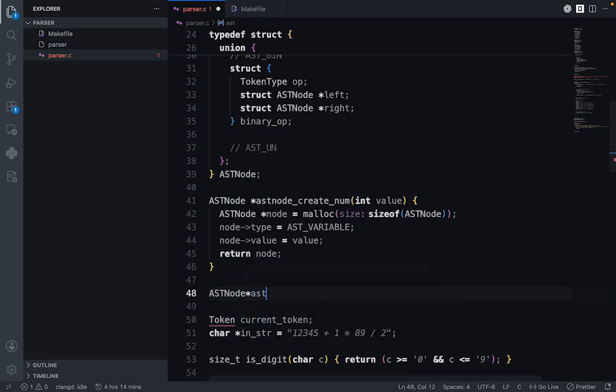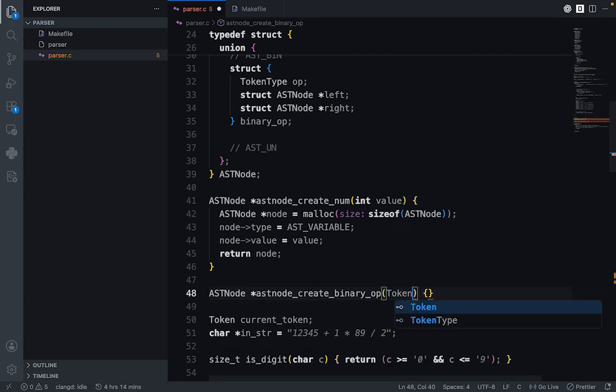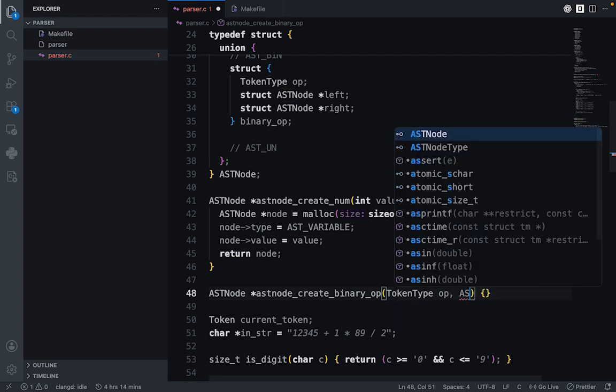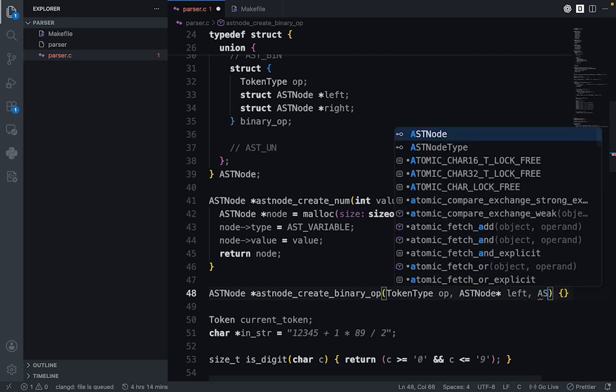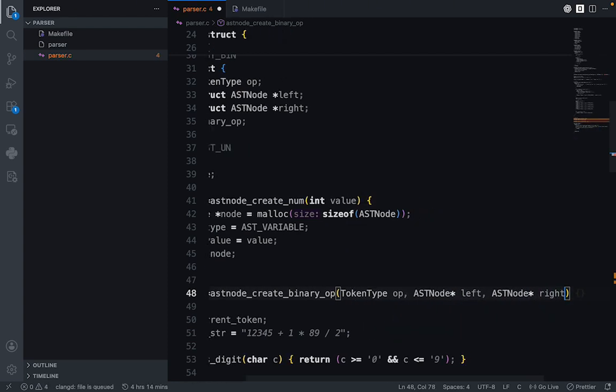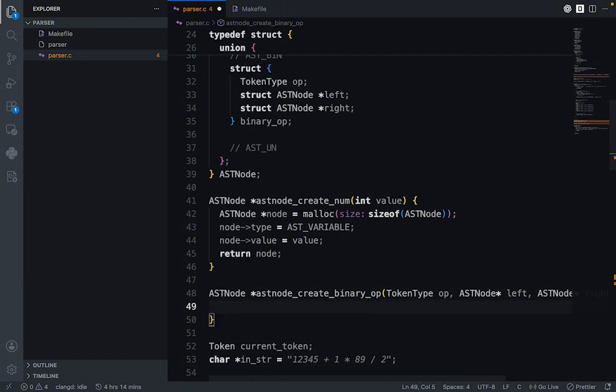This is the AST node create binary operator. You will have the token type, which is the operator, and the left node, right node. And this is the same, right?